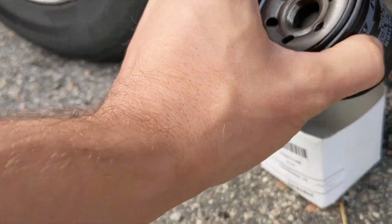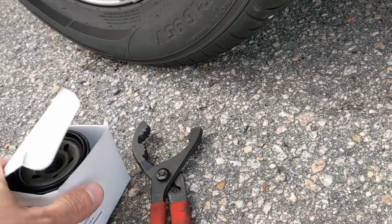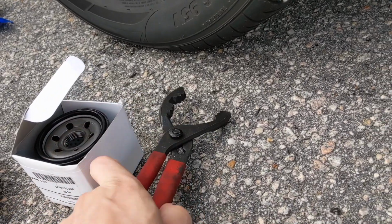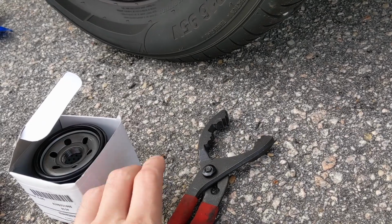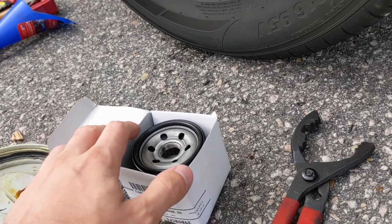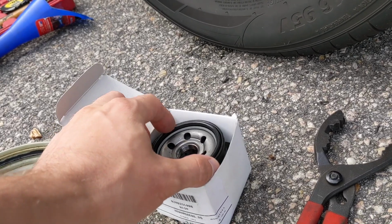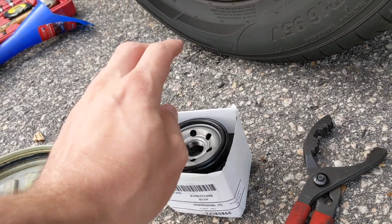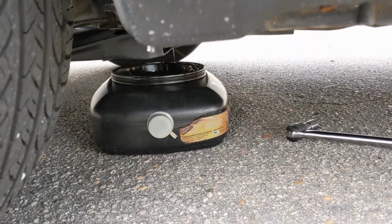This is the transmission filter. So I'm gonna do this right now. It's basically the same process as doing an oil filter. I've got my remover right here, so I'm gonna pop off that old one. Hopefully it's not gonna be too difficult. And then get a little bit of oil, go around this nice O-ring that comes on here. Tighten this up, hand tight, and then fill it back up, and I should be good to go once that's done draining.